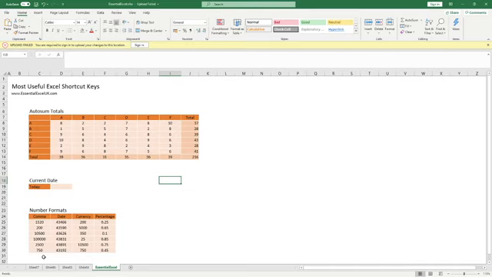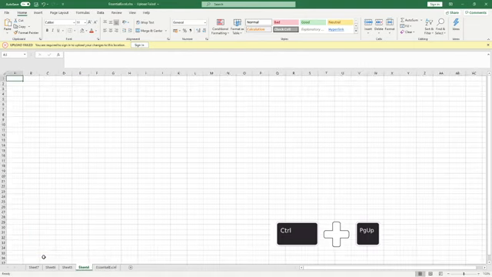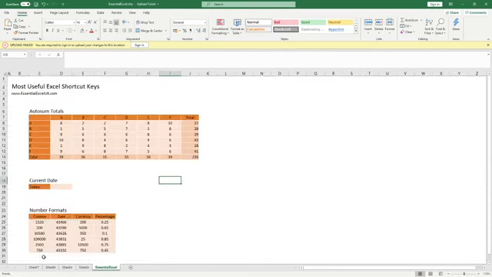Alternatively, if you want to go backwards through the sheets, again, you hold Control, but this time we're going to be using Page Up. So it's Page Up to go backwards through the sheets, and Page Down to go forwards. And hopefully you can see that updated on the screen there. So that is a really useful one. I find myself using that quite a lot, to be fair, when jumping around different sheets and trying to compare information.